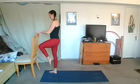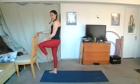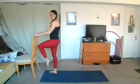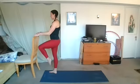Good, all righty, knee is up. Ankle is open to the side, so you're in like this attitude, but my knee is still facing straight on. My ankle just open to the side, yes? Foot down, ankle up. Foot down, ankle up. Foot down, ankle up, yes?